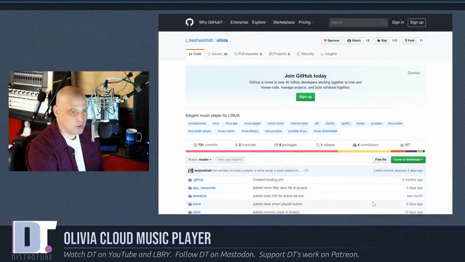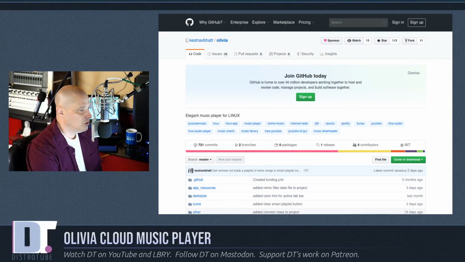One of the ways I've shown you in the past is a command line tool called YouTube-DL, which allows you to just download my videos and watch them locally on your machine at your leisure. Another option is this really neat cloud music player that I found the other day called Olivia. Olivia lets you watch or listen to YouTube, or it also lets you listen to internet radio. It also lets you listen to your favorite tracks over on SoundCloud. Really neat little program. So let me go to their GitHub page.